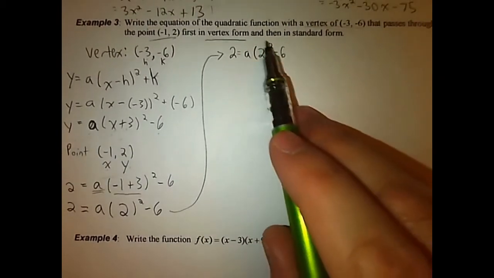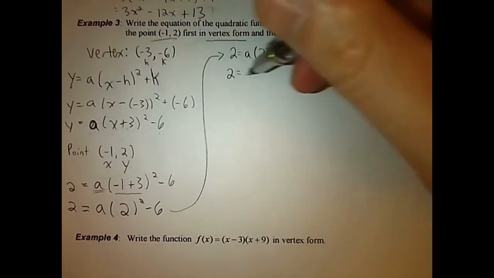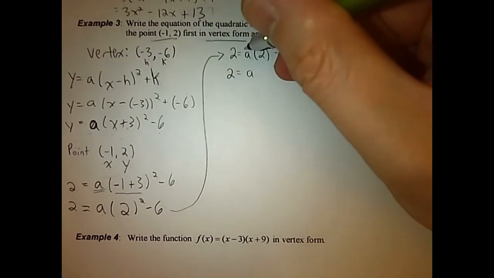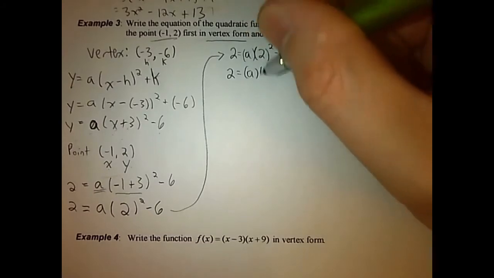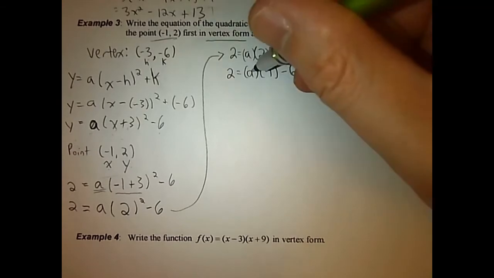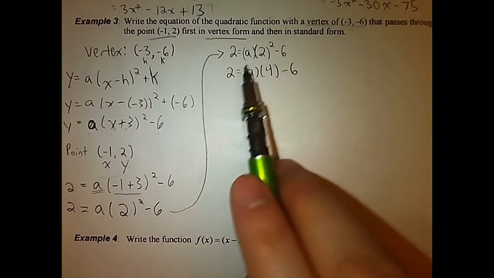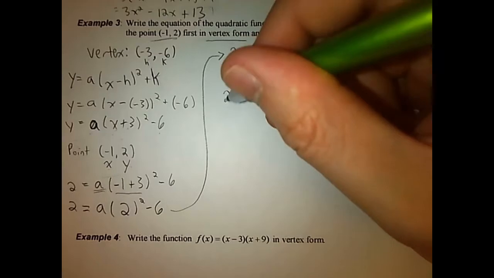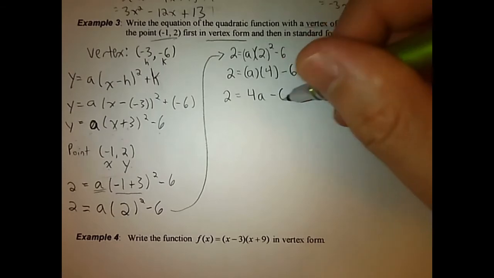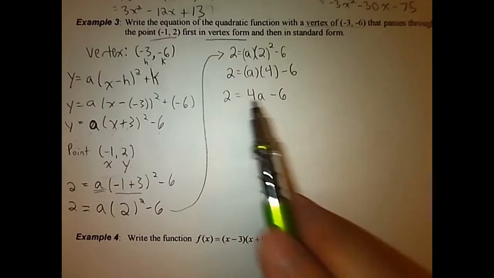So now I'm going to keep simplifying things. I'm going to do my exponents next. So I did brackets, exponents according to BEDMAS. Remember, these are beside each other like multiplication. So if you want, you can put this in brackets just to remind yourself this is multiplication. 2 to the power of 2 is 4. Some people will just do 4 minus 6 here, but you can't do that because this is multiplication. So a times 4 is really just 4a minus 6. If I subtracted these, I'd get a completely different answer. So now I get 4a minus 6.